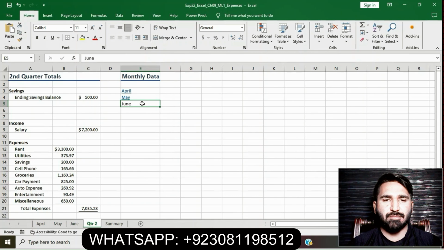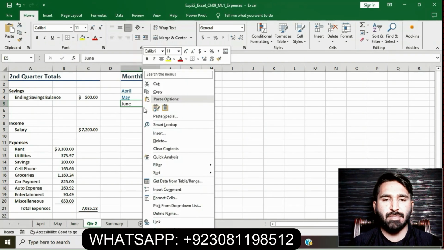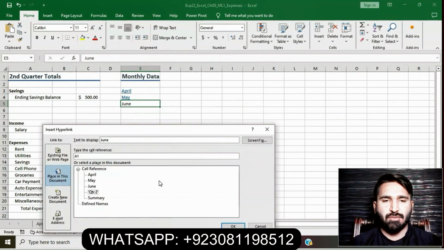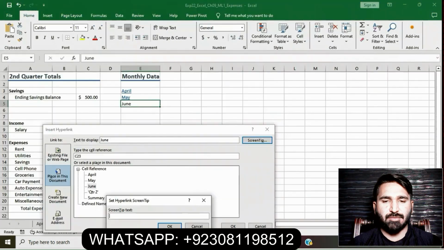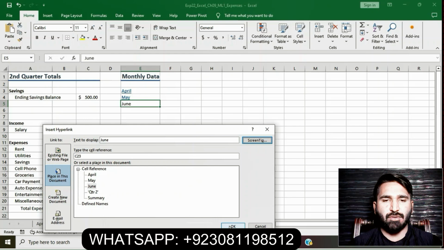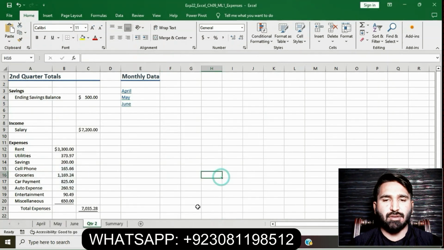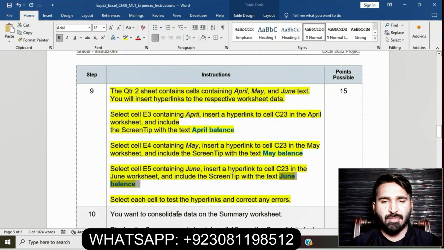Type the cell reference C23, then click June, then screen tip: June balance. Okay, then okay again. It's done.